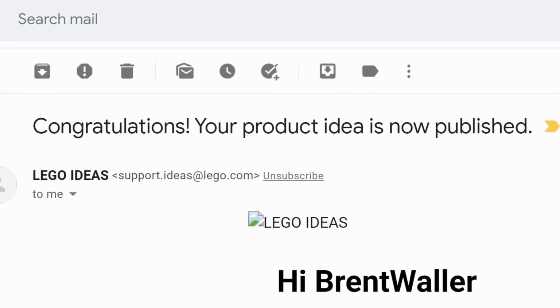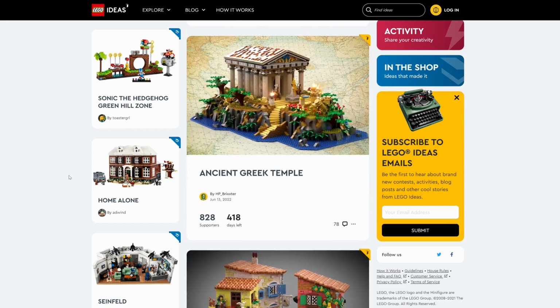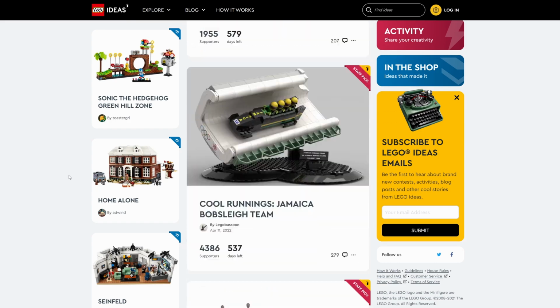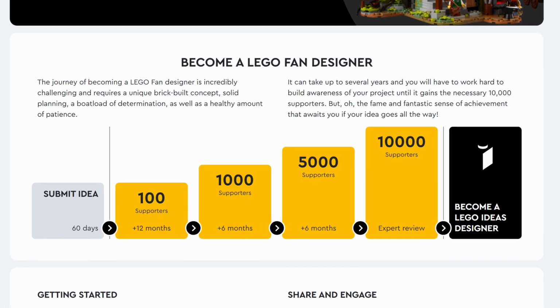Once you've initially submitted your project and it's live for voting and you've done your initial amount of promotion, generally you have to go beyond that. It's not just fire and forget. You need to try and maintain that interest in your project and try and avoid your project dropping down the popular list on the LEGO Ideas website and dropping out of view. So remember, you've got those key milestones you need to hit to make sure your project doesn't expire.